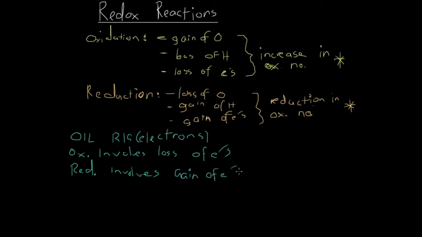So you have to remember that oxidation involves an increase in oxidation number, or if we look at OIL RIG, it involves the loss of electrons. So the two things you have to remember: loss of electrons and an increased oxidation number. And reduction involves a reduction in the oxidation number, or if we use OIL RIG, reduction involves the gain of electrons. So these are also very important to remember, this area here.